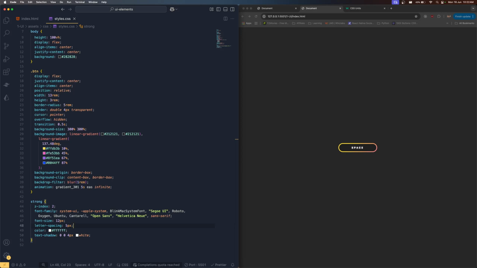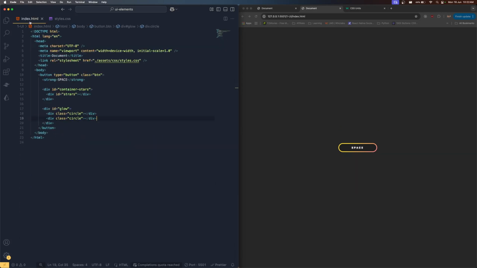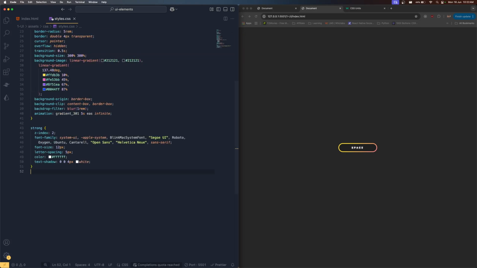Then I need to start writing the styles for your stars container. For that stars container, I'm going to access this specific ID, which is going to be hash, because we are accessing the ID, so you need to use the hash operator. So the position needs to be absolute.